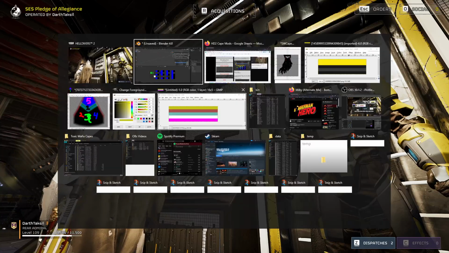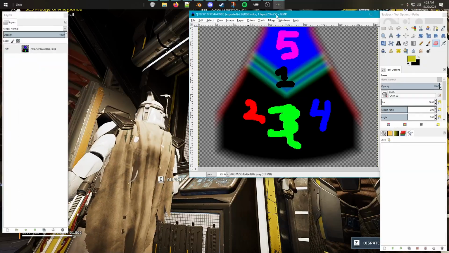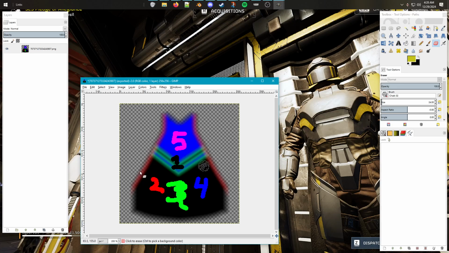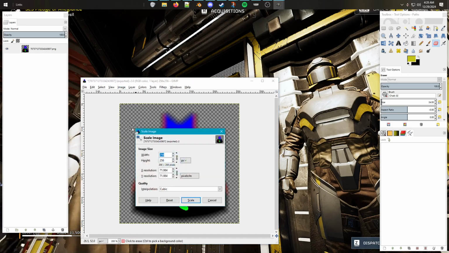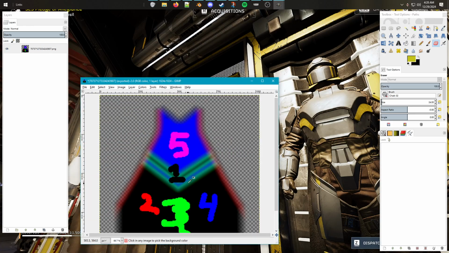That is because you can scale. As long as the RGB mask is a 1:1 aspect ratio, as long as it's a square, it's fine. You can scale this up as big as you want. For an example, I'm going to do 1024. That's not even divisible by 128. Who cares? We're going to scale it up.